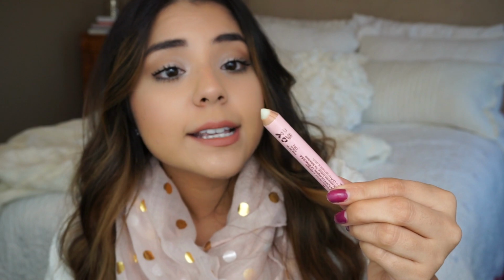I used it to set my baby hairs in place for this video, and all you do is just take it and run it over the top of your baby hairs, and then set your hair the way you want it, and your baby hairs aren't going to move. It's insane. This is like $8, inexpensive, and a great tool to tame your wild brows or your baby hairs. I don't know what else you could tame with this, but you could try it on anything. Let me know how it goes for you. I just love this thing. I'm glad that I got it, and it is definitely a favorite for 2014.